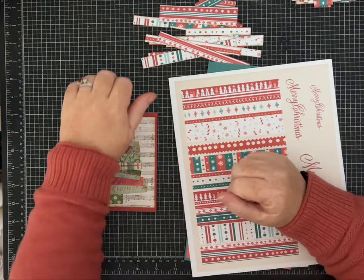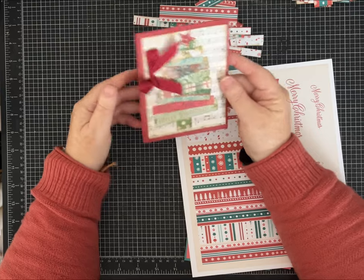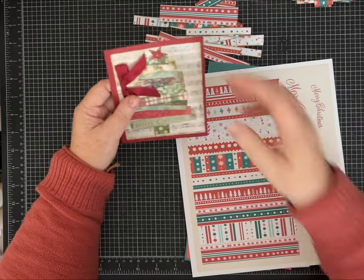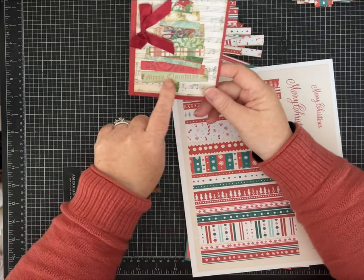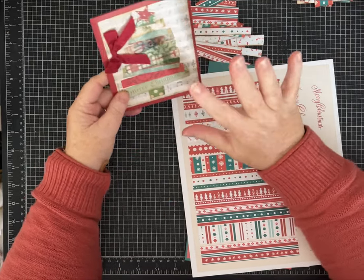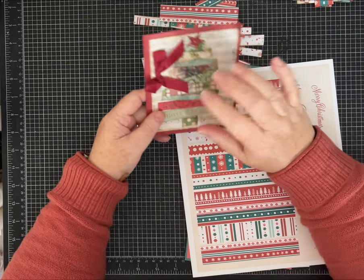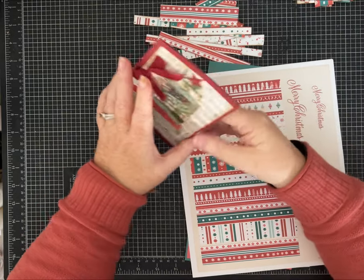Hi friends, it's Pam with Silver and Sparkles. A while back I showed you guys in my 'what am I going to be selling at my craft fair' video this card. I have a set of them — these little stacked Christmas trees. I saw the idea on Pinterest and just made it myself with scraps of paper in different Christmas patterns. I had a piece that said Merry Christmas, some holly, a bit of sheet music, and I used red card stock and layered it into a card. It would be a really pretty cover for a junk journal, a great gift tag, or Christmas card — lots of things you could do.